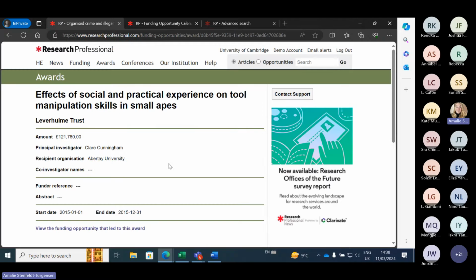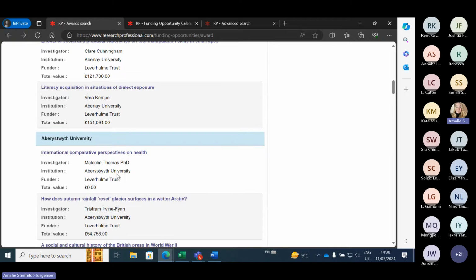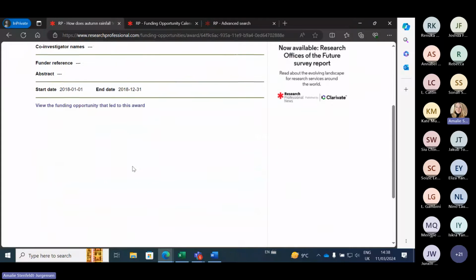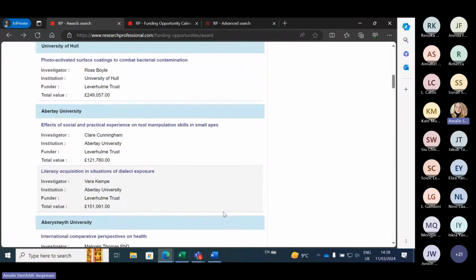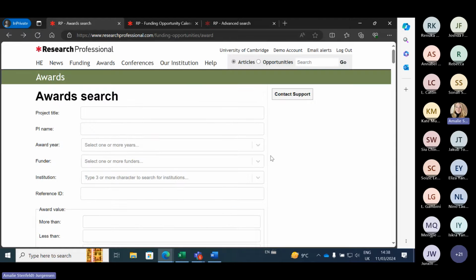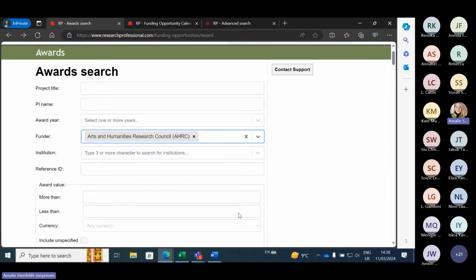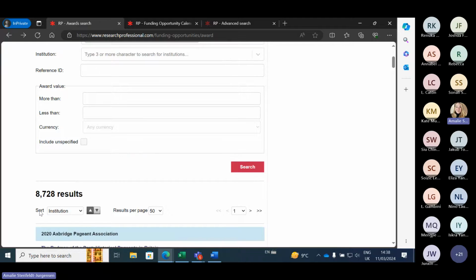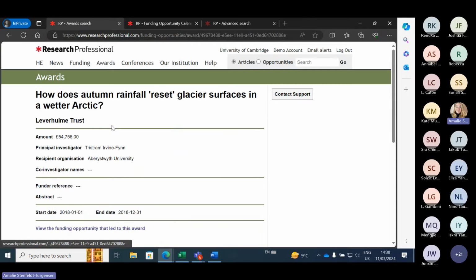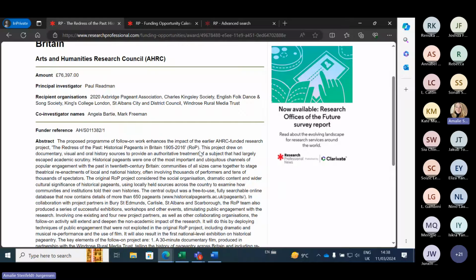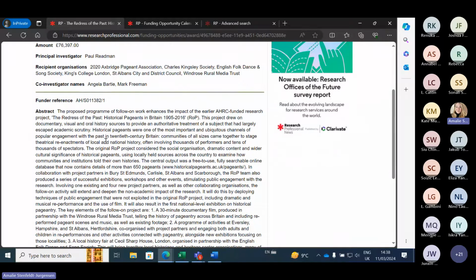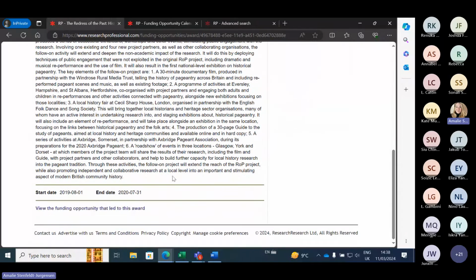Also wanted to see if there is one that has an abstract available. It doesn't look like any of these do. But for any calls where there is an available abstract, here we go. So if there is a publicly available abstract when we add this information, then the abstract will also be added, so you can get a better idea of the specific project and what it entails.